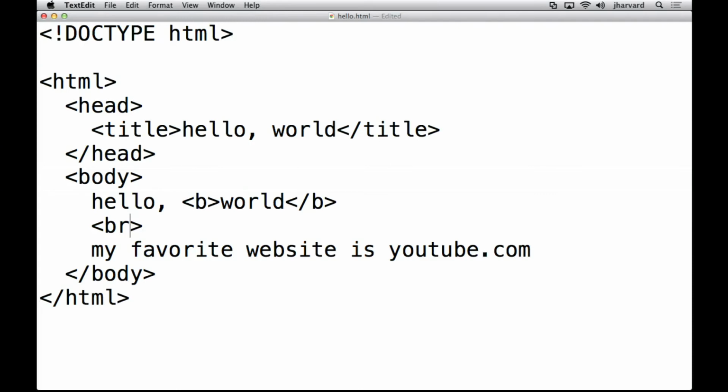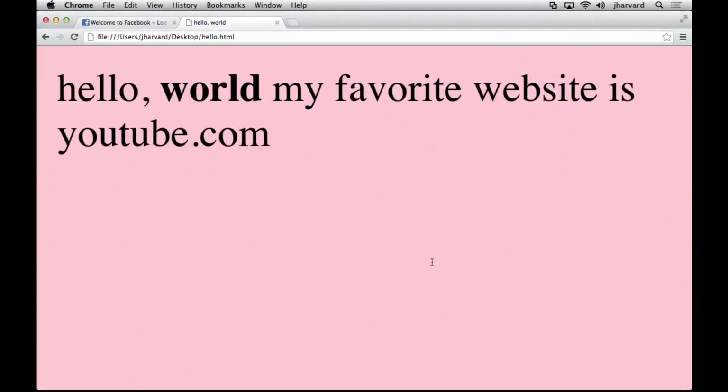Technically, you could do something like this in some versions of HTML, but this is just stupid, because there's no reason to start and stop something if you can instead do it all at once. Realize that HTML5 does not strictly require this slash, so you will see textbooks and online resources that don't have it. But for good measure, let's practice the symmetry that we've seen thus far. This means that the tag is both opened and closed. So now let me save my file, go back here.